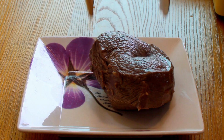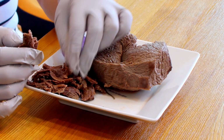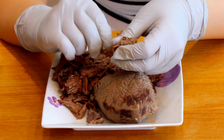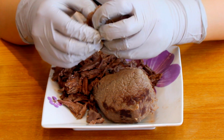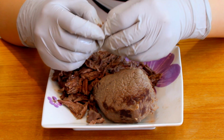Place the beef on a plate and cool it down for 20 minutes. Tear the beef using a hand, or you can use a knife. I prefer using a hand because I can feel the texture of the beef, though it takes more time to finish it. This is perfect for people who have too many thoughts in their head but want to forget about them. I think I'm one of those people too.